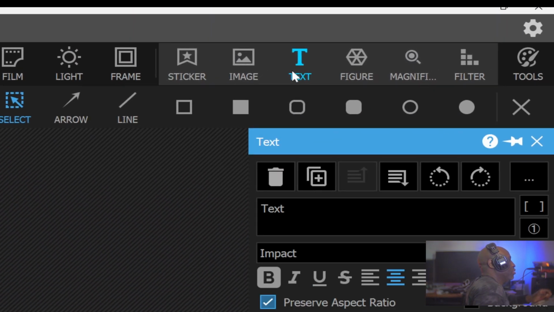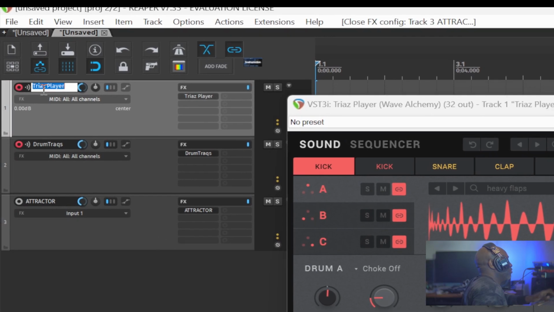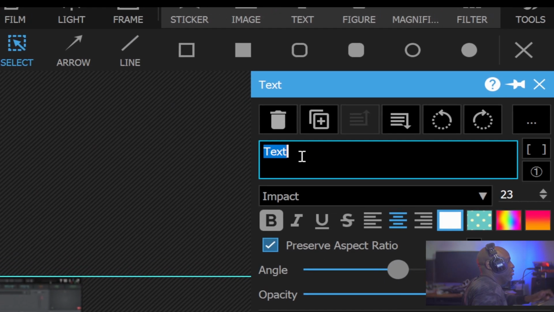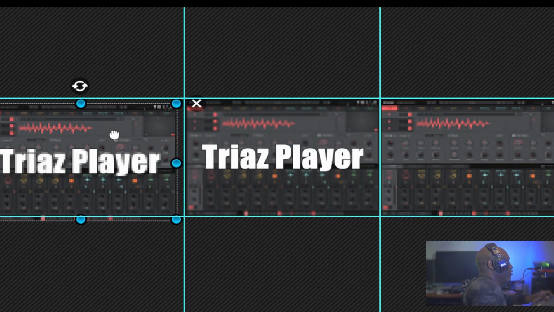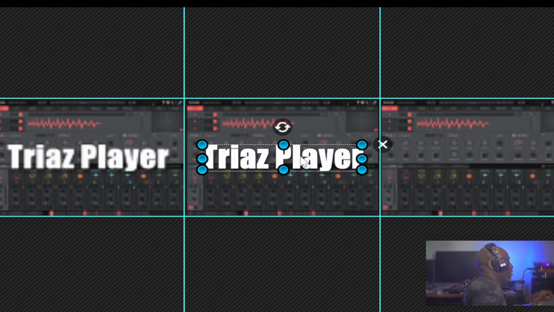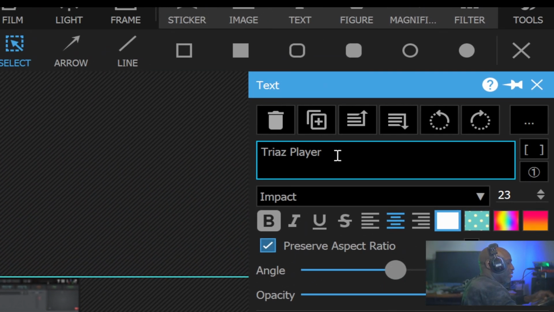Then that's when you go to put the name in. I can just copy the name from the track in Reaper, paste it in, and then I have to click on a blank spot away from the text and then copy, paste, drag that over here. And then I'll highlight the text in the middle again, because that's the only editable text. And I will type in the word load.